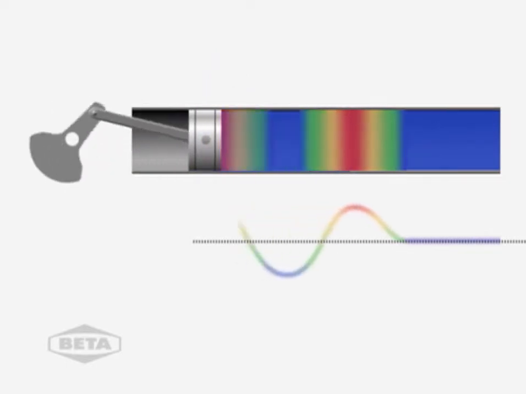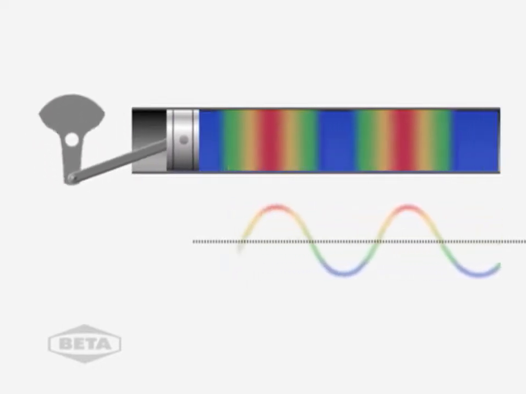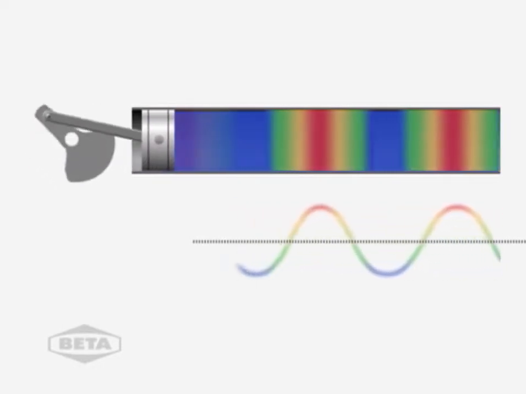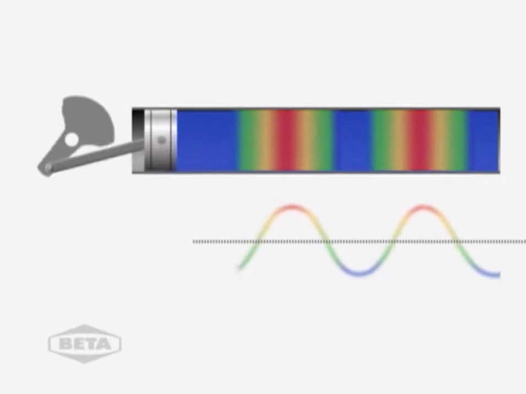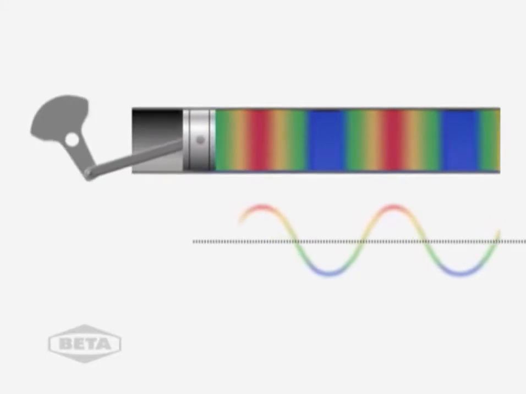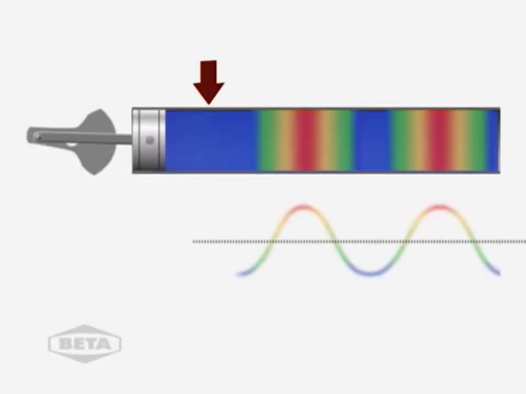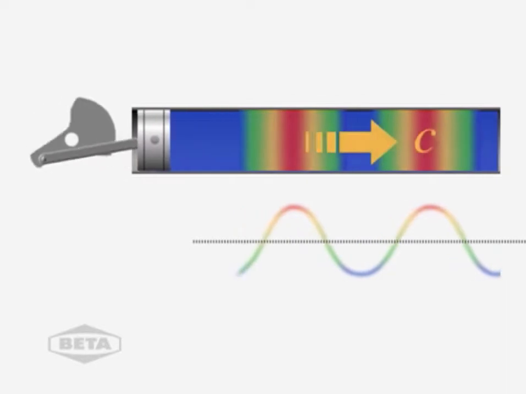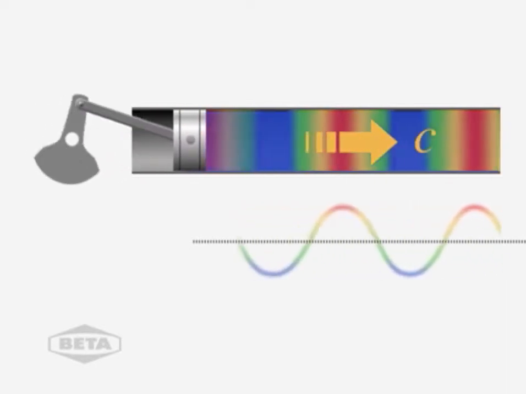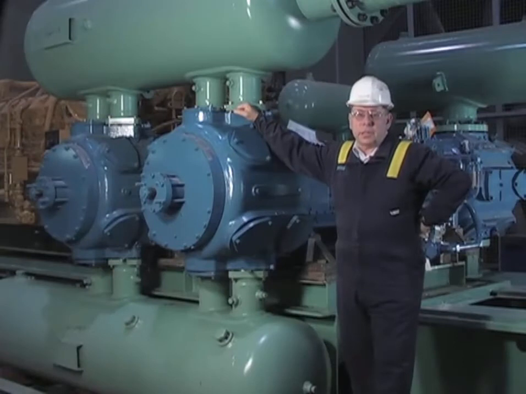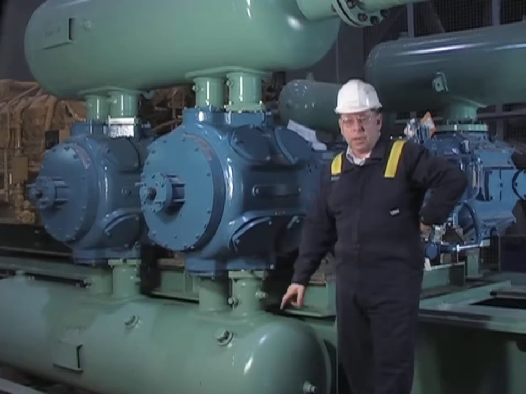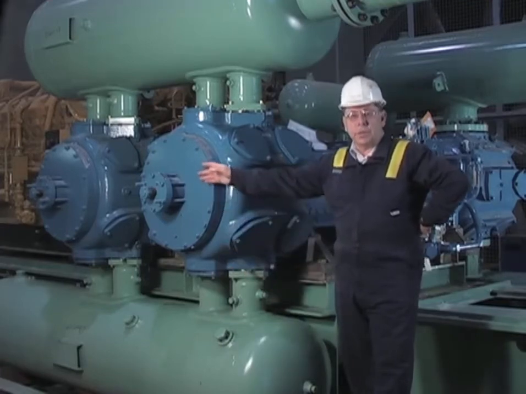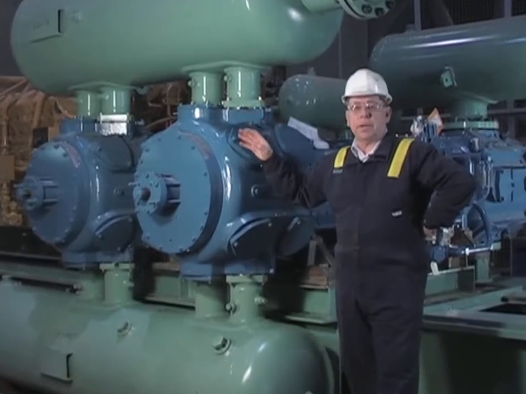This animation illustrates the formation of pulsations. Like a ripple in a pond, the waves continue to travel away from the source, except with pulsations, they travel at the speed of sound in the fluid. As the piston returns, an area of low pressure forms behind the piston. This low pressure also travels away from the piston at the speed of sound. Pulsations exist in the suction and the discharge systems. They travel through the bottles, the piping, off to the cooler, and then through the off-skid piping.